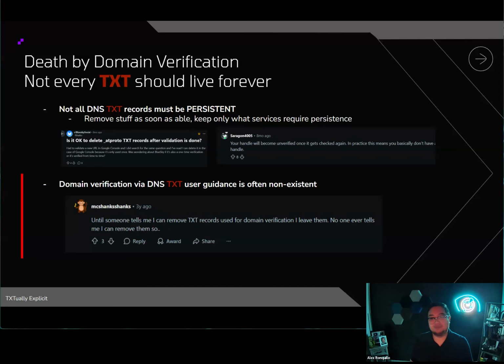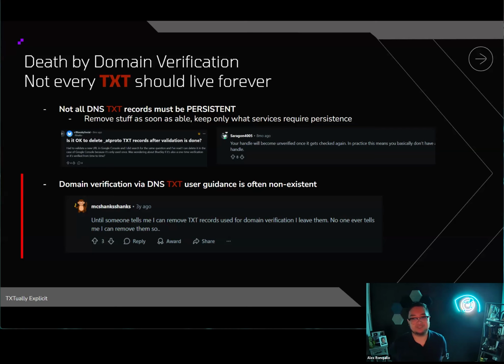While, again, in my opinion, you could strip the TXT records once you verify the services, the majority of services we studied for this seem to be fine with you removing them. Some services, like Bluesky's domain verification, seem to specify that you need to keep it persistent. Because if you don't, you might suddenly end up with an unverified Bluesky handle, which for corporate consumer businesses is going to irritate your marketing and social media teams. You're going to create a bunch of tickets for work, potentially.